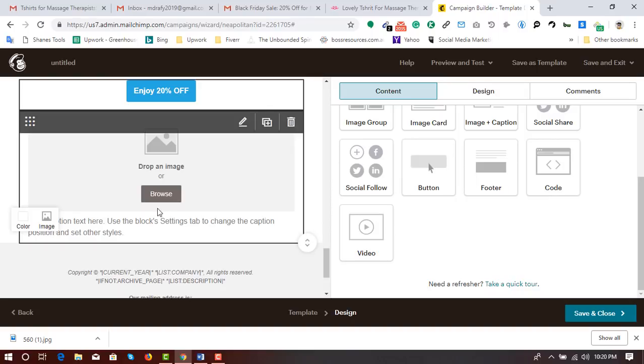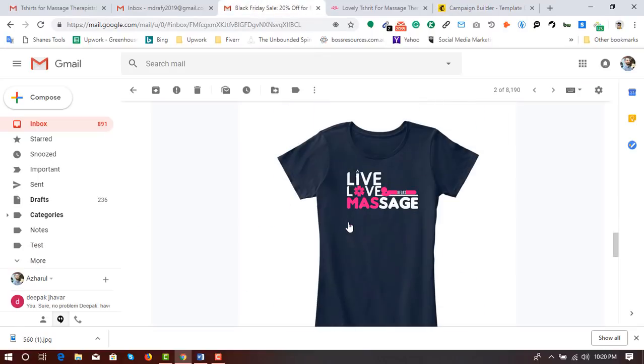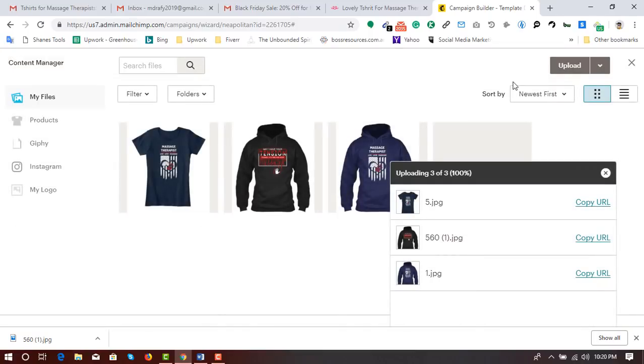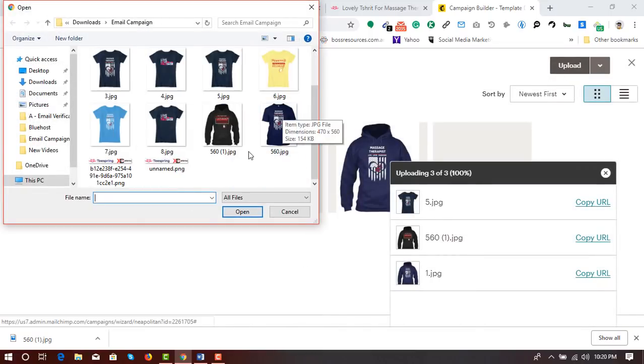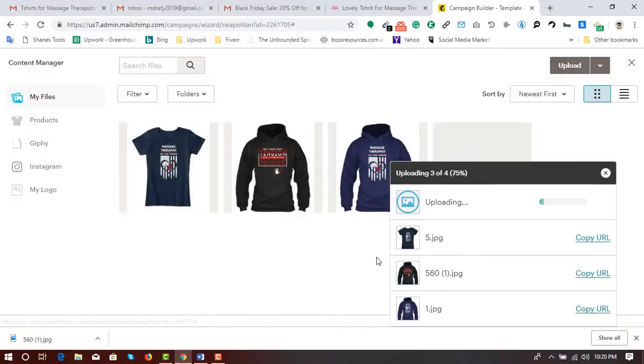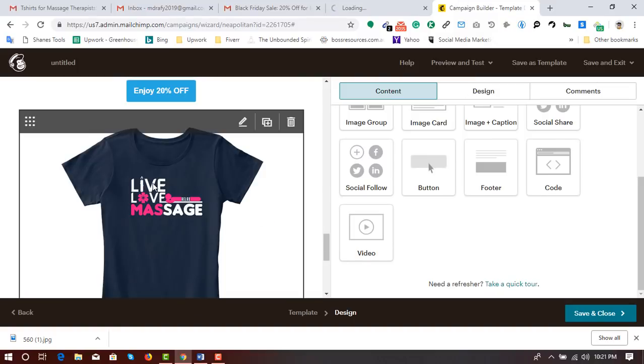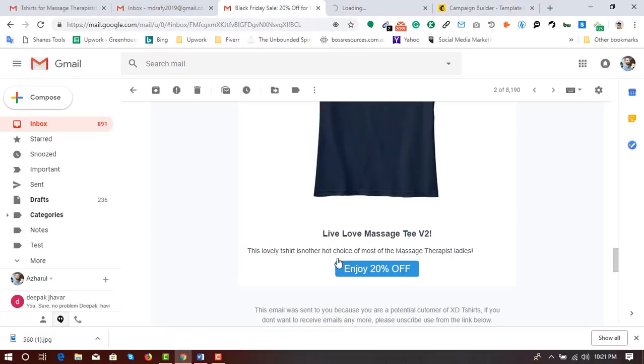Yes, it's added. Okay, so now we have got the other t-shirt here. I'm going to upload the image. Here it is. And then I am opening the link. Okay, so the image has been added.